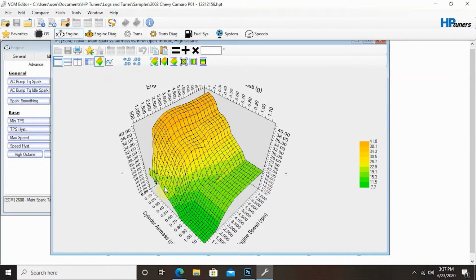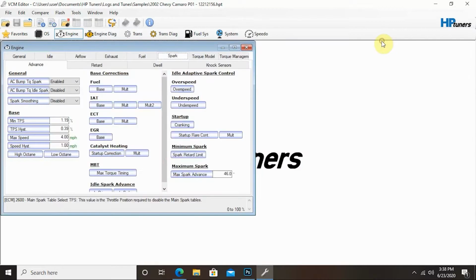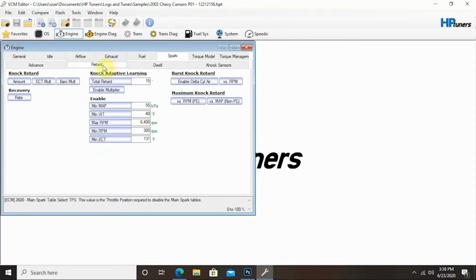So you can see the map right here isn't the smoothest right now, and I'm not going to be using this tune in anything. I'm just showing you different features of HP Tuners right now. But smoothing it, you can see the graph started to look prettier. Smooth it again, looks a lot prettier. But when I hit undo, you can definitely see the changes. So undo, undo. There's definitely a huge difference when you smooth stuff, though just going through and smoothing everything isn't the best thing that I found, but different things work.